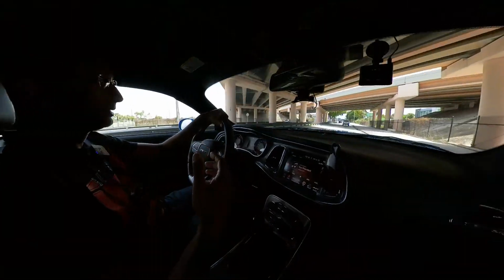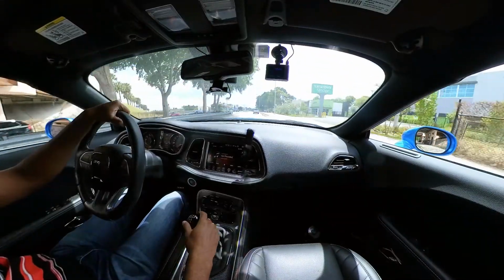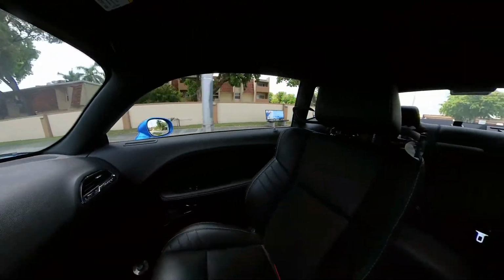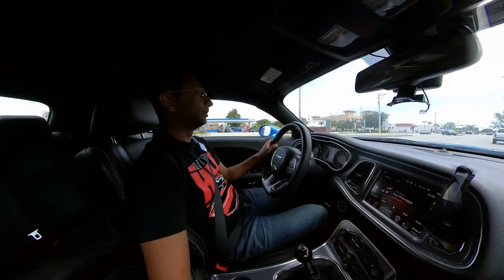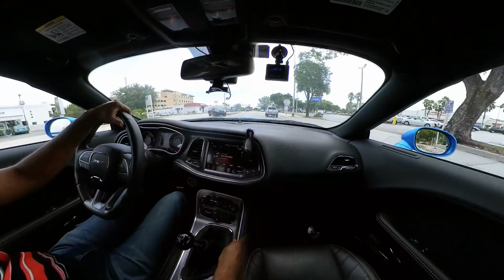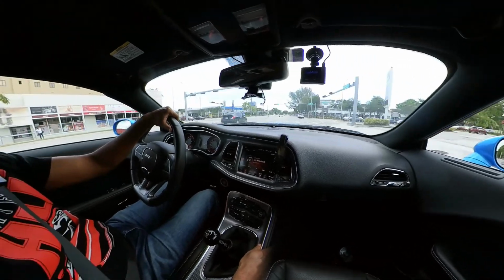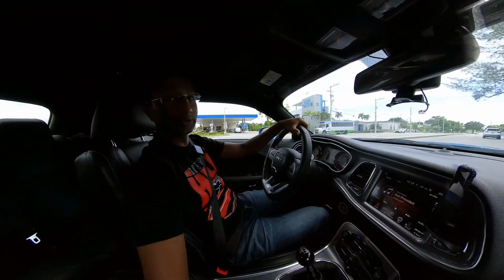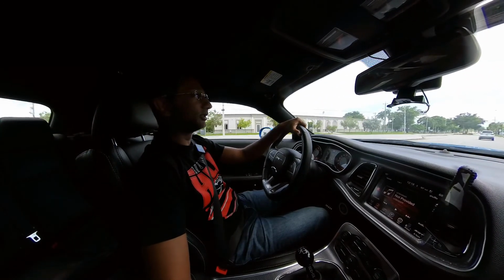All right, so why are these cars such a target for thieves? Well, first of all, look at it. Wouldn't you want to steal one of these cars if you were a thief? Yeah, there's probably people that joyride these cars. I think that's probably a very small percentage of actual thefts. I don't think people take that risk. Like, oh yeah, I'm gonna go steal a Hellcat because I want to take it for a joyride. Let's go test drive one at your dealership, I guess.